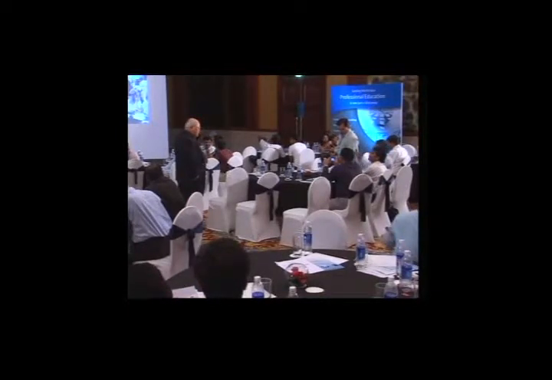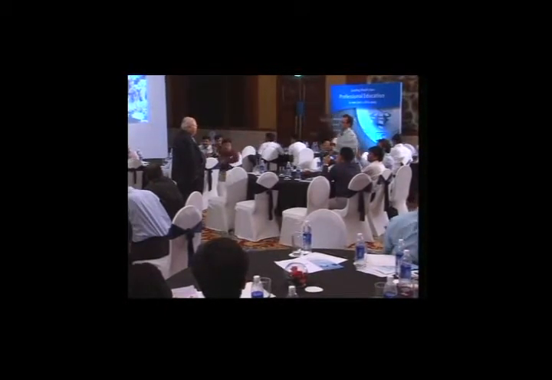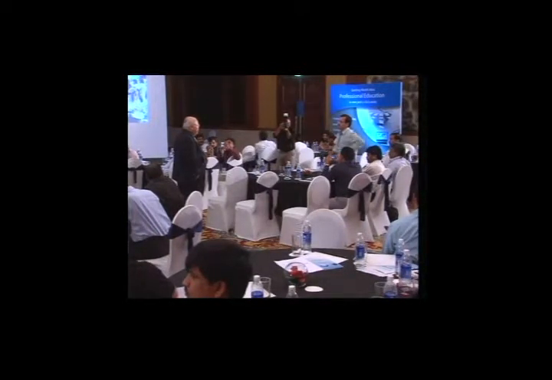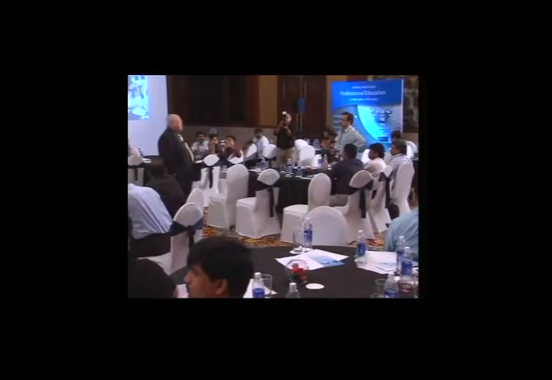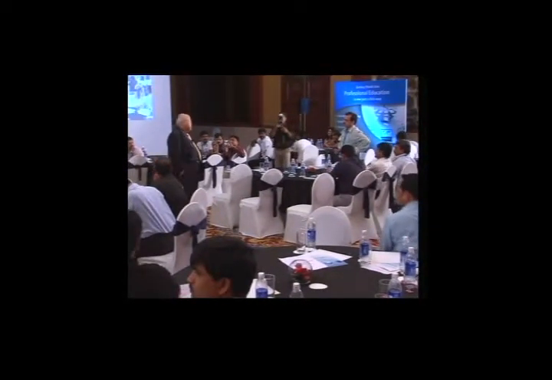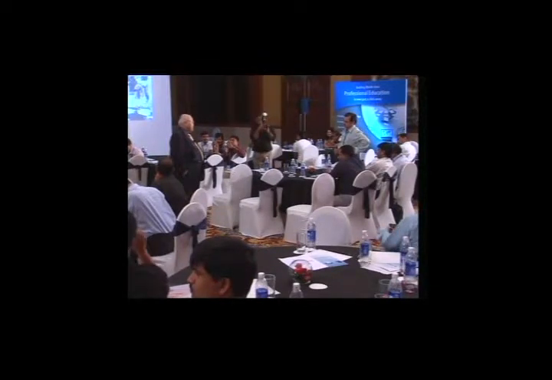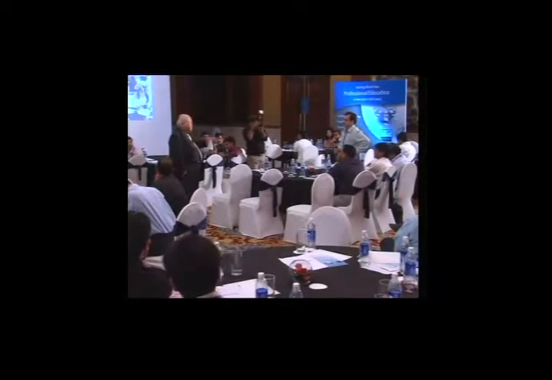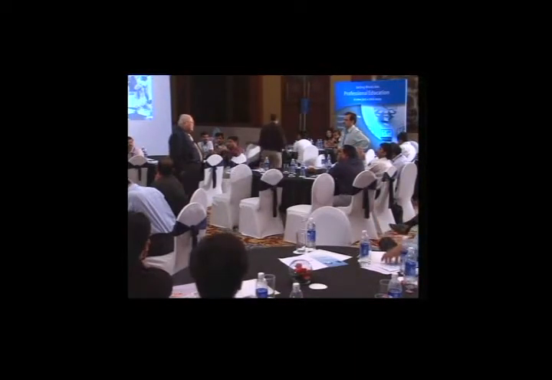My second question is that in an OOS there are two investigations, laboratory investigation as well as process investigation. Suppose you are unable to find any reason in the lab investigation as well as the process investigation. What will be the fate of the batch? If you do your lab investigation and you cannot find an assignable cause, and you do your full investigation, and again you still can't find an assignable cause.